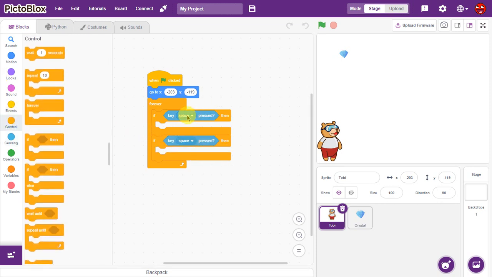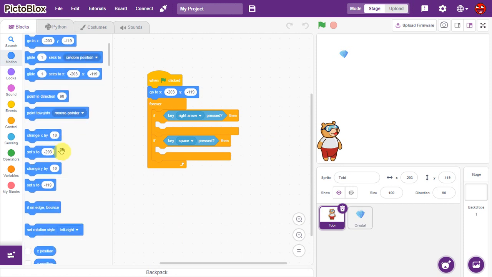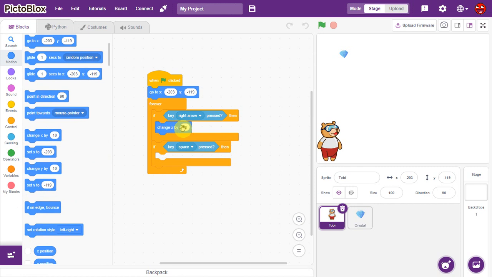So I'm going to say key right arrow pressed. I'm going to go to motion and say change X by 5. But 5 might be a bit slow, so I'm going to say 7.